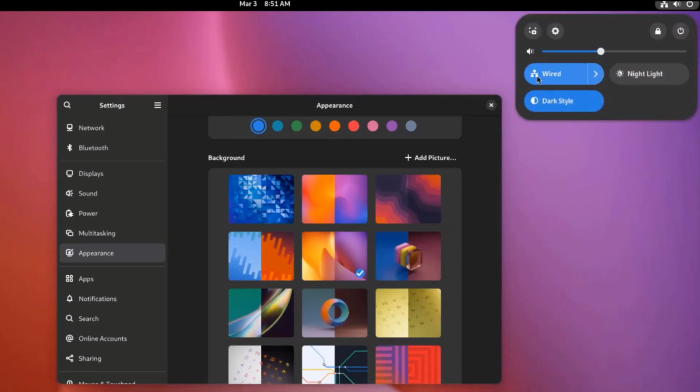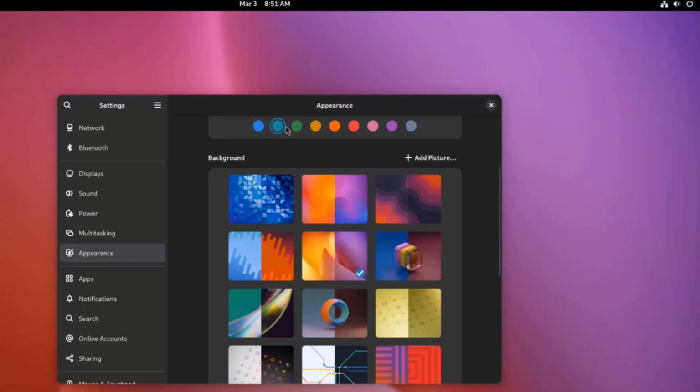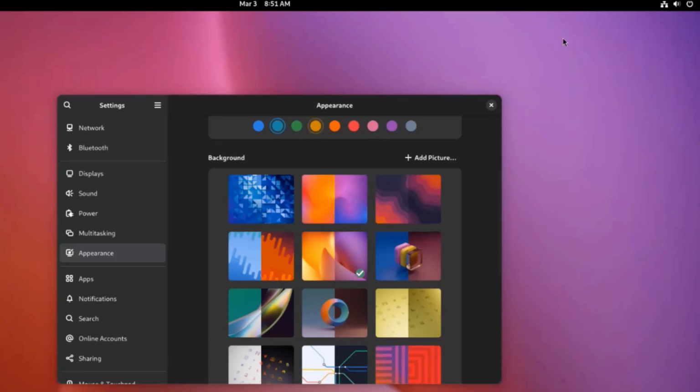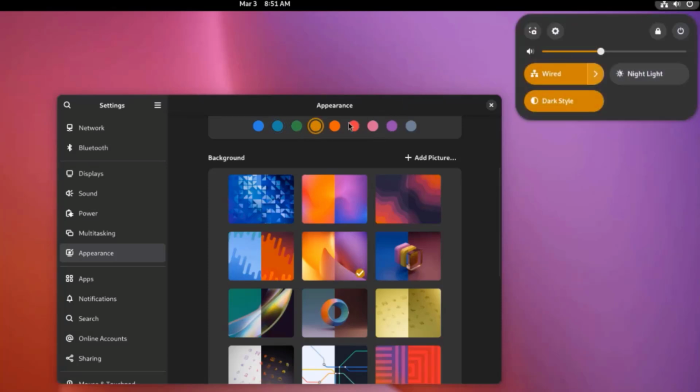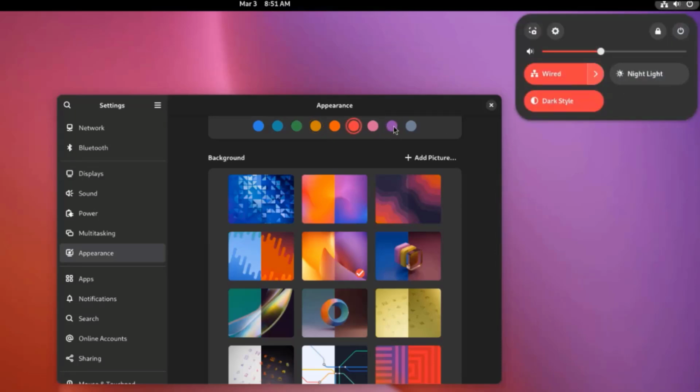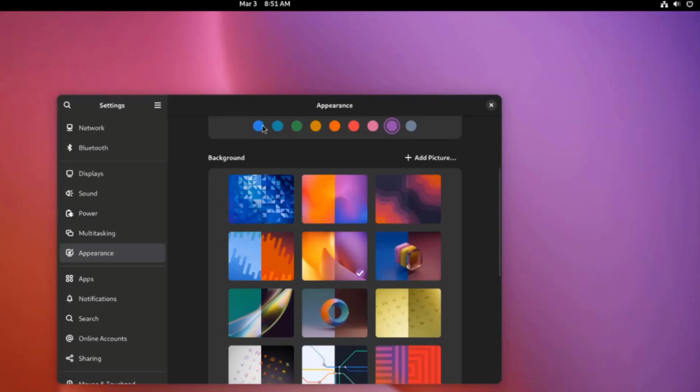So this is the default color. I'm going to leave it as default.